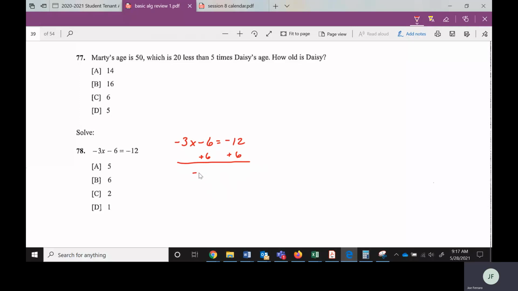These cancel out. We're still left with -3x on this side. Bring down the equal sign. -12 plus 6. Now you could use your calculator for that. Otherwise, you have 12 negatives, 6 positives, so you have 6 more negatives. That's a negative 6. Again, you might be able to solve this by looking at it. Otherwise, x is being multiplied by negative 3, so the opposite of that is divide by negative 3. These cancel out. We get x equals a negative divided by negative is a positive, and it's a positive 2.